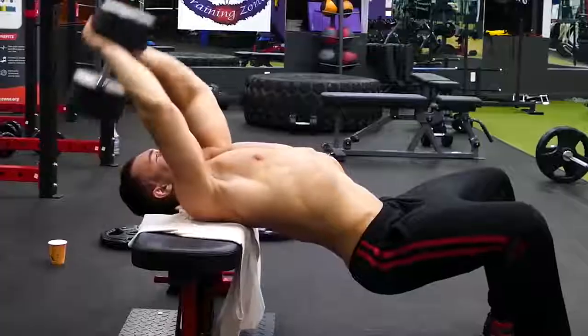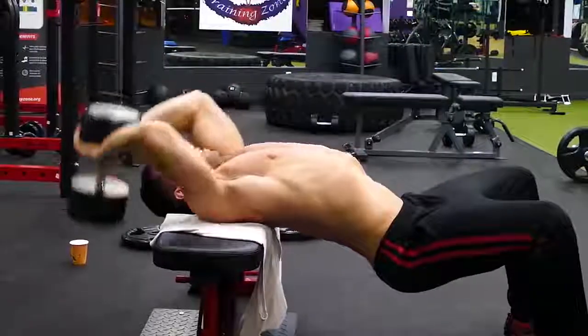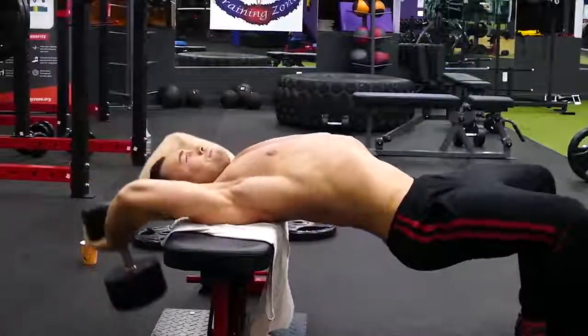When you come up, you want to stop before the dumbbell is eye level, because when you bring the dumbbell past your head, the tension transfers from your lats over to your chest and your triceps.